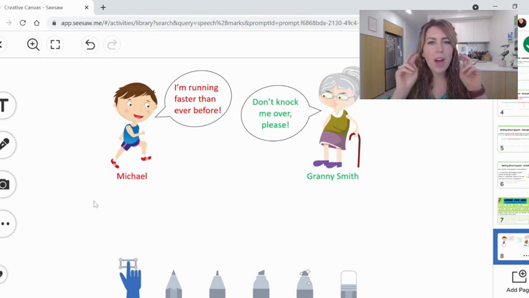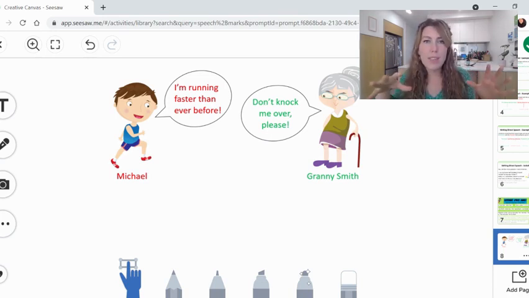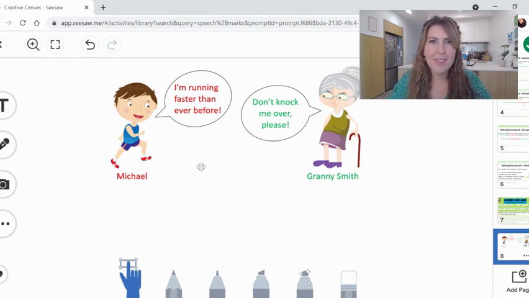We can't just put, I'm running faster than ever before, please don't knock me over, in two different sets of speech marks, because we won't know who's saying it. So what we want to see down the bottom here is, you can type it today if you'd like, but it would be fantastic if you could write it in your book and take a photo. A little bit of an interaction using direct speech, using these two bits of information. You could also add a bit more to the conversation for a bit more practice. Tomorrow, you're going to have a go at writing a full conversation yourself, but today we're just having a little turn at this interaction.